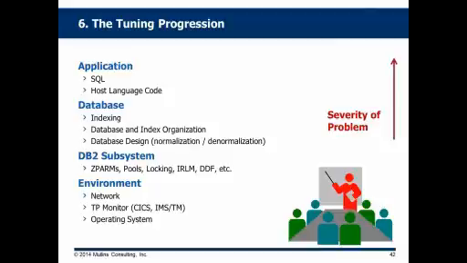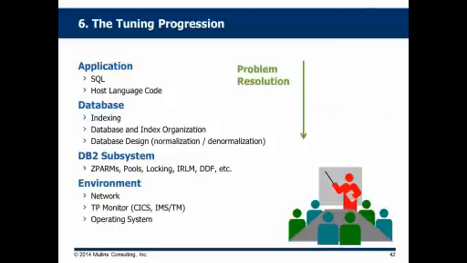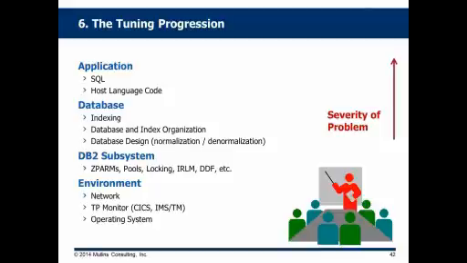A database problem can impact multiple applications. So the further down the list we go, the more severe the problem. To resolve the problem, start at the top and go to the bottom. In terms of thinking about the severity of the problem, start at the bottom and go to the top.